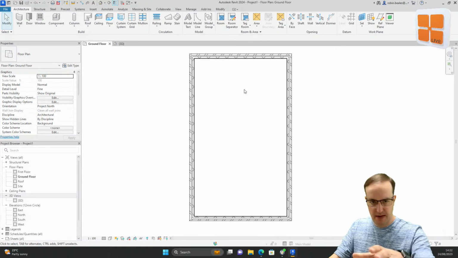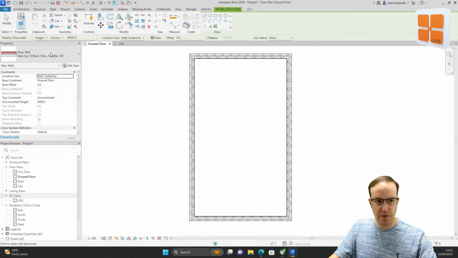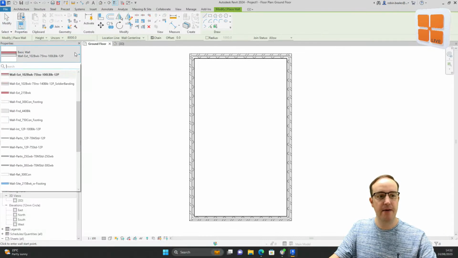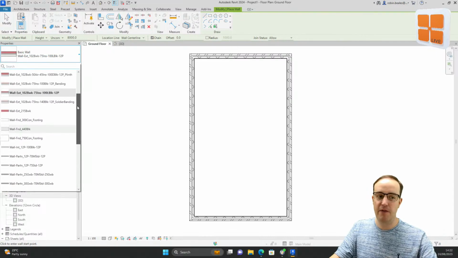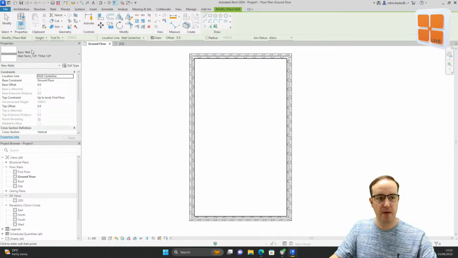Simply put, let's place on some partition walls. So from the Architecture tab, I can go and select Wall. From the Type selector, just here, we can see that in this template, we've got all of these walls. I'm going to go down and select Wall Partition, 12 partition by 75 stud by 12 plaster.